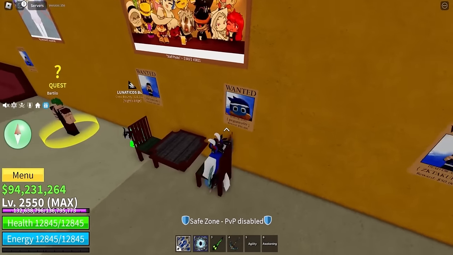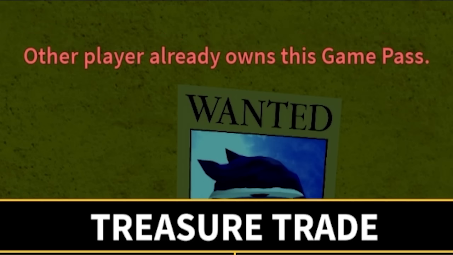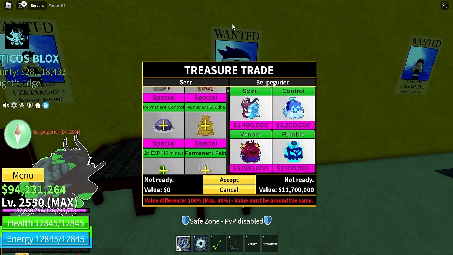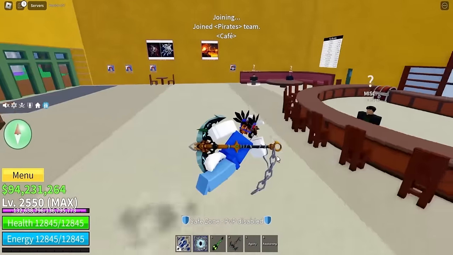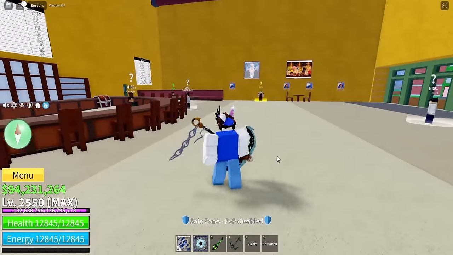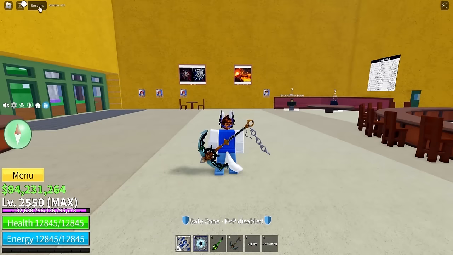This glowy guy, let's see. This guy's level 1.8k. This guy will probably need Buddha in his playthrough, and he already has the game pass. Okay, well, that's gonna be harder than expected. I thought fewer people were gonna have permanent Buddha, and I can't even trade it. I guess we gotta go next server. Okay, it's empty. It's literally empty. Not even a single soul. Okay, next server, I guess.